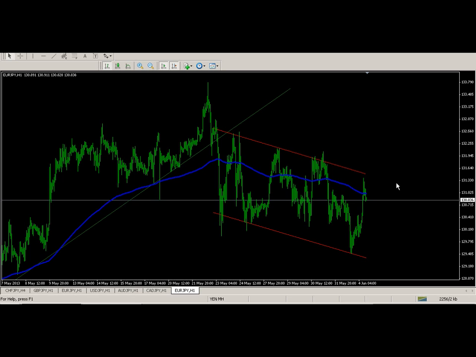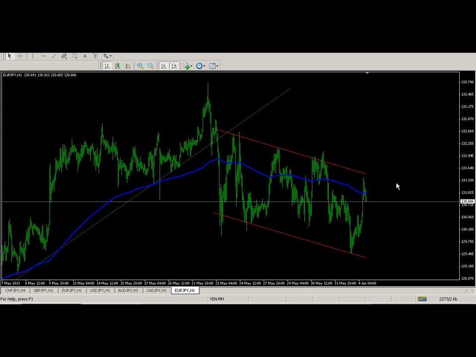Traders across the world are watching the 200 period moving average as their barometer. So it's an important moving average to have on your chart, and it's one that I suggest, especially when you start out in trading, that you absolutely put on your chart. If price is below the 200 period moving average, I would have a tendency to look for sell trades. If price is above the 200 period moving average, I would have the tendency to look for buy trades.